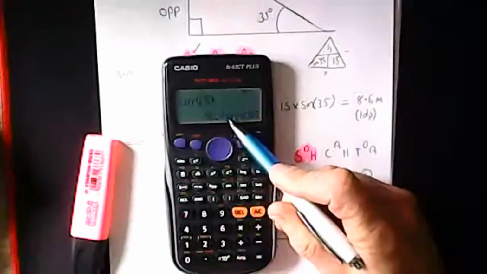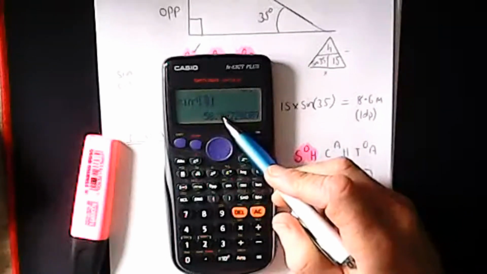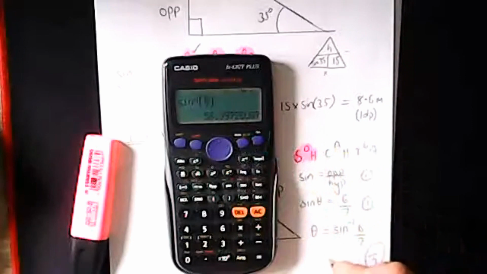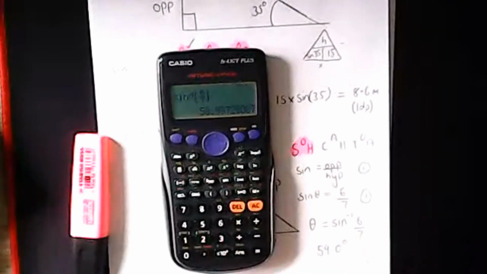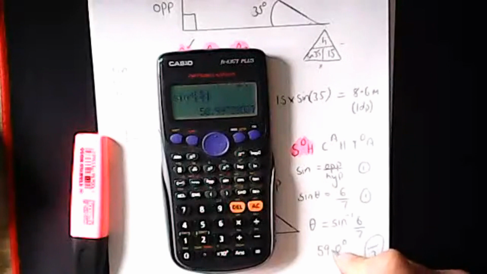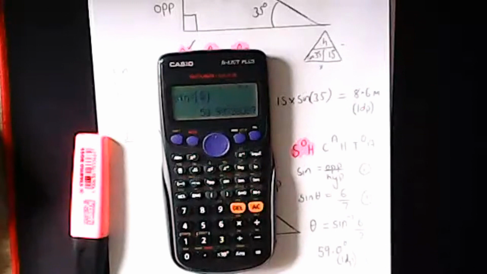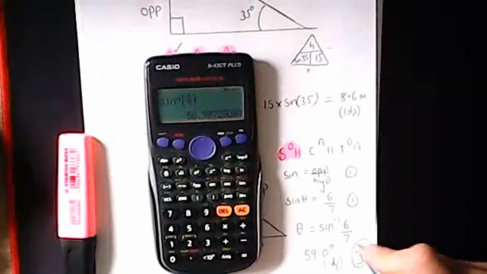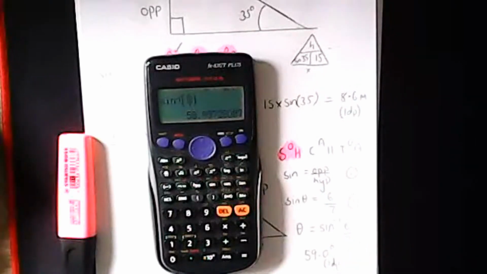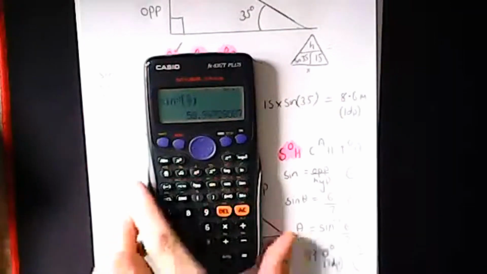58.99. Now you've got 99 there, so when you round that to 1 decimal place, that goes to 10, so it makes 59.0 as our final answer. Don't forget the degrees for the units, and also just manners, I think, just to say, hey examiner, I've rounded this to 1 decimal place. There we go, 59 degrees to 1 decimal place. 3 marks out of 3. And once you've done a couple of these, it's the same thing every time, and it's easy marks.